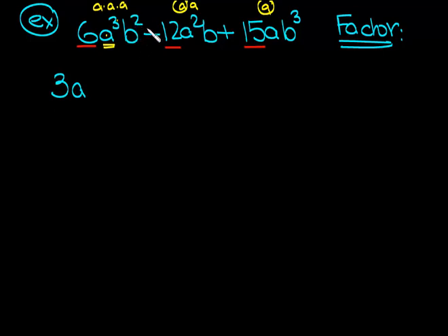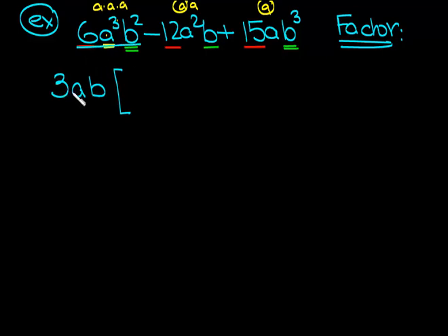Similarly, this time I'm not going to break them down, just do it in your head. I have 2 b's here, 1 and 3 here. So the greatest number of b's that are common to all of them is just 1. Okay, because I can't take 2 of them out because this would be short, because I only have 1 here. So let's see what's left. Whatever I take out, you divide each term by that.